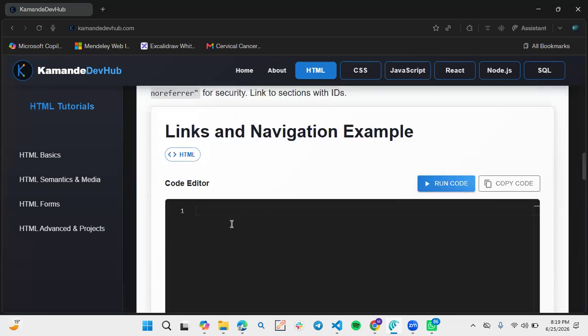So we have two types of lists in HTML. We have ordered lists and unordered list.